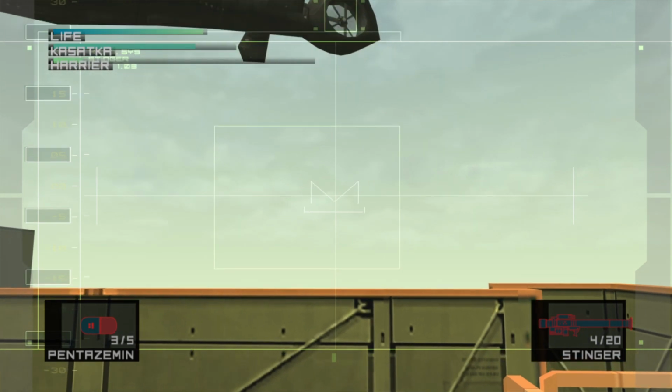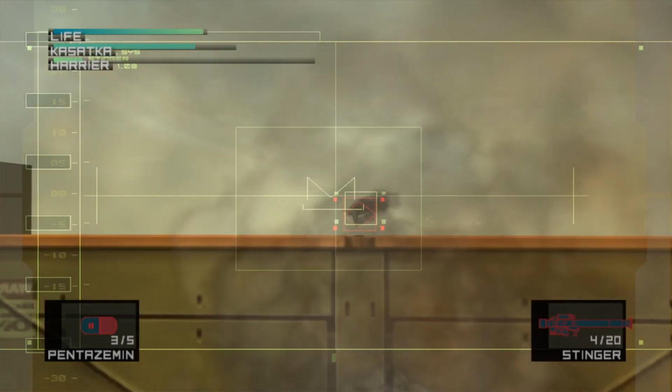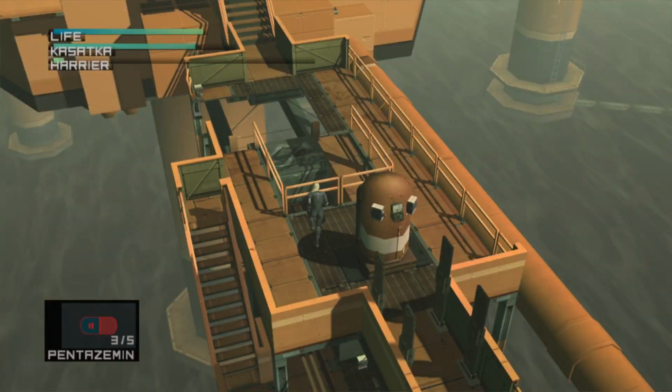Once you get low on Stinger bullets, missiles, Snake will drop some eventually, but sometimes you drop some on the lower platform, which is really annoying. So you just got to hope that you get some good RNG and he drops them on the top. But yeah, just keep trying to aim as he goes around.